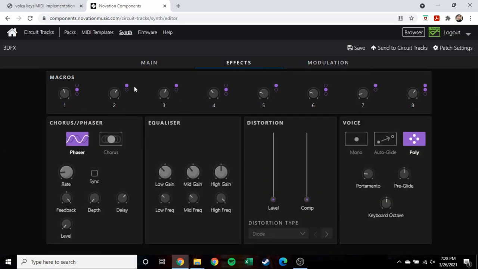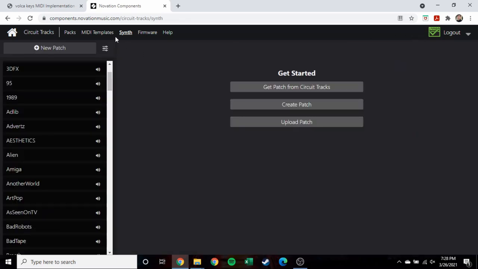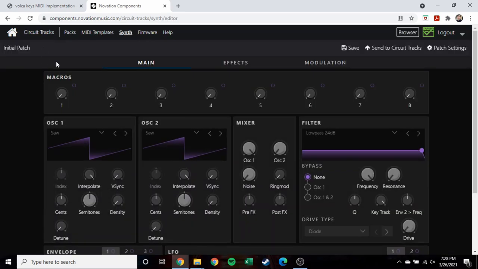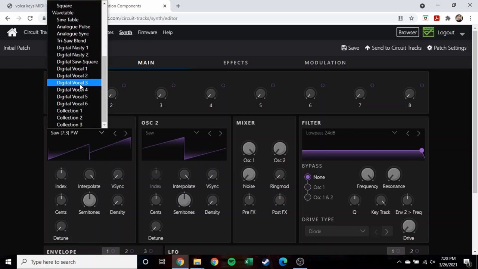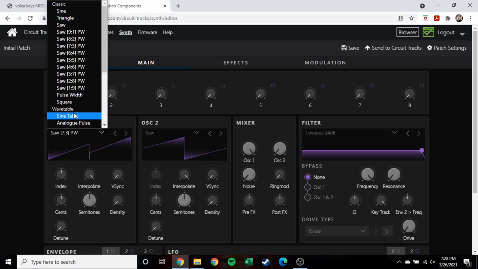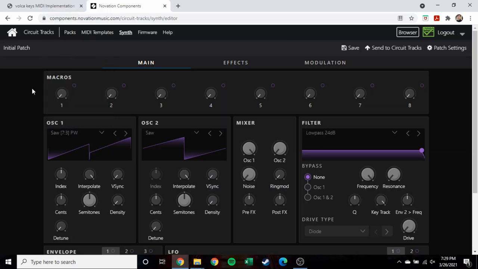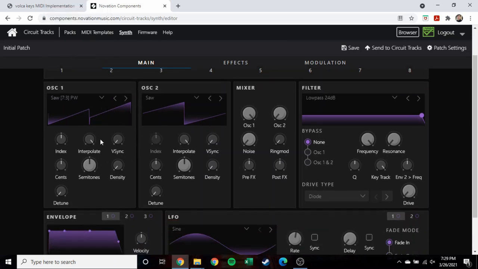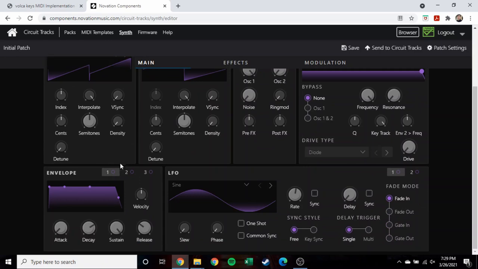I'm not gonna get super deep into that here, but there are a few very specific things that I do want to draw your attention to when it comes to the synth interface. First of all, I've gone back to the main window of synth here. Let me just make a new patch completely from scratch. I can cycle through my different oscillator types, or I can choose one from a list here. There's some wavetable stuff in here and some kind of classic subtractive synthesis stuff. You've got all of your different features here. That's pretty straightforward as far as subtractive synth engines go.